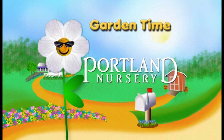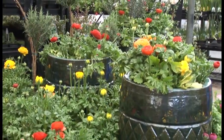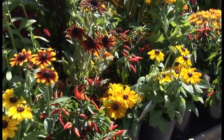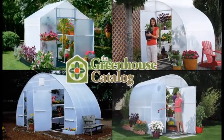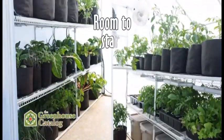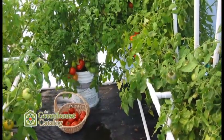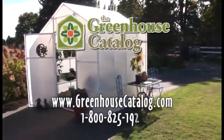Garden Time is brought to you by Portland Nursery — a passion for plants, a nursery for plant people. Check out our website where you'll find valuable gardening information local to our area. Check out our gardening solutions page with over a hundred helpful brochures, or sign up for our email newsletter to receive timely gardening advice, inventory updates, and upcoming classes and events. Portland Nursery on 50th and Stark, 90th and Division. Do you want to garden more of the year? Look no further than the Greenhouse Catalog. Our spacious Solex greenhouses provide plenty of room to start hundreds of plants — get a jump on your spring garden and continue harvesting long after the first frost. Extend your growing season and enjoy tomatoes and fresh vegetables with Solex. Come see us in Salem for factory direct discounts at GreenhouseCatalog.com.